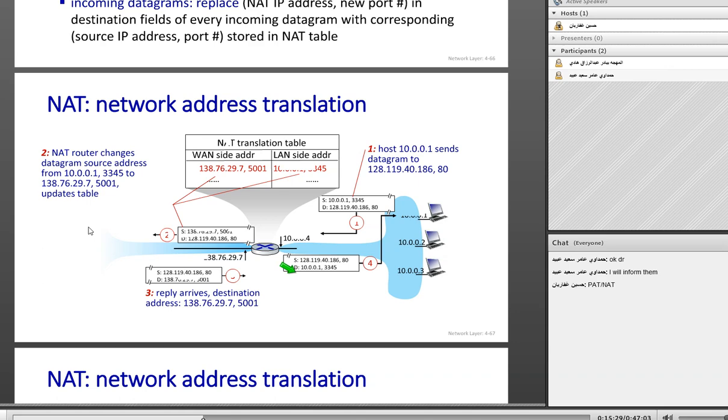Why? Because Cisco says that we changed all IP addresses into one IP address, but we have to use different port numbers. So we define different traffic only by checking their port numbers.